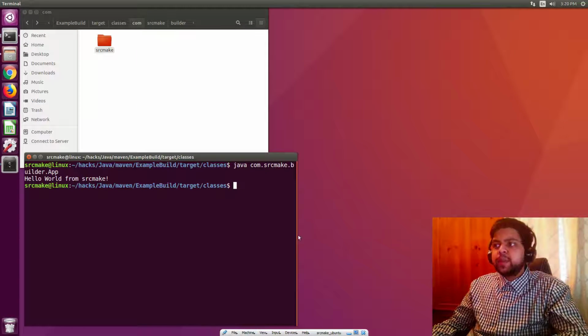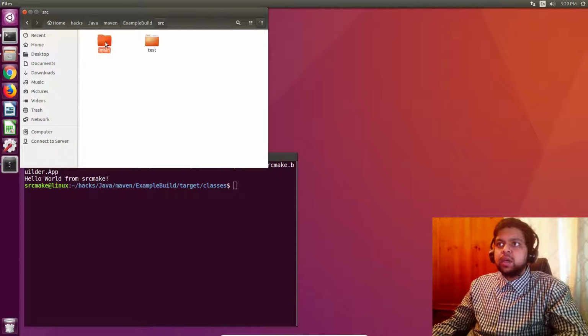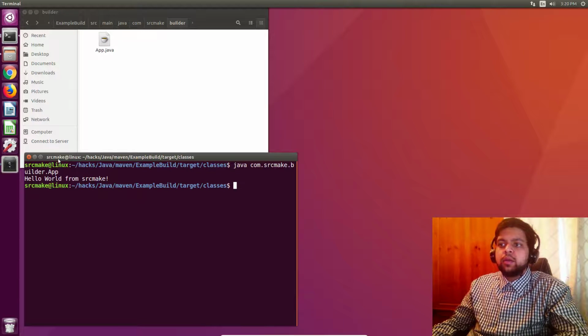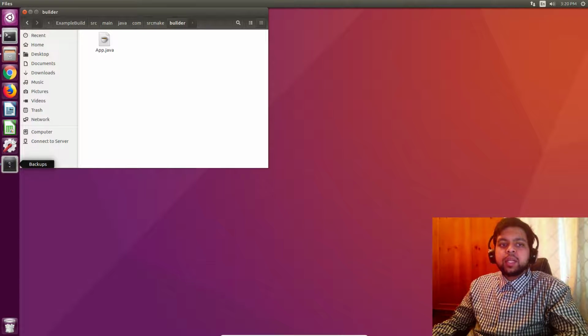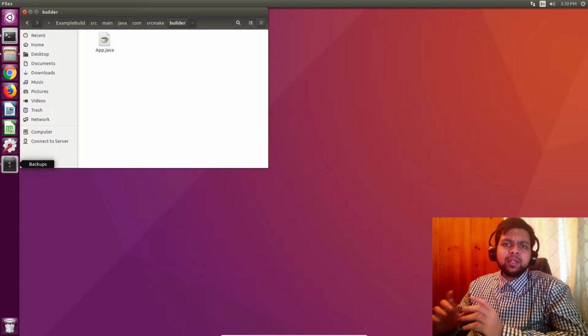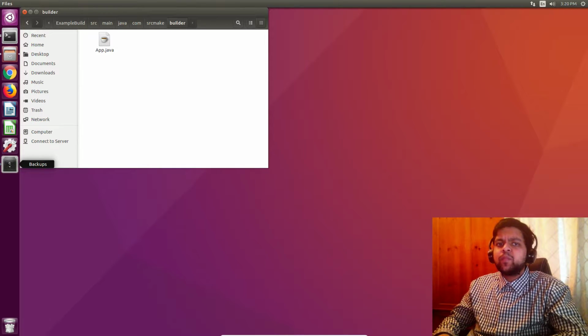And if you want to expand the project, just go back to source, main, java. Go down the folders, and you can edit your code in here. So that's Maven. It's a build tool useful for managing dependencies. For big projects, you will use it. For really small, tedious projects, just use the command line to run javac the way we've been using it. So I'm srcmake. Thanks for watching.